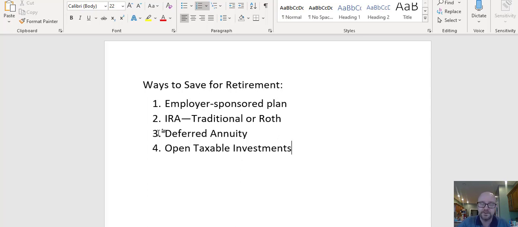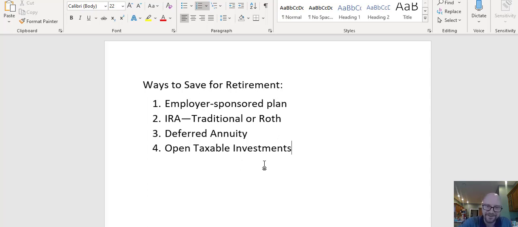You could open an account at a brokerage if you want to invest in stocks. You could save your money, make your picks, and let it go. It's just that along the way, you'll have to pay income taxes on interest and then capital gains tax anytime you buy or sell. If you're within an IRA, an employer plan, or a deferred annuity, you can buy and sell with no tax implication. And that's the advantage there.